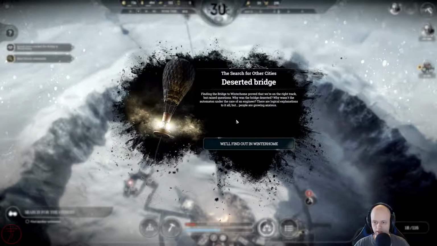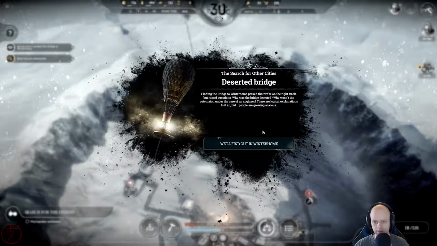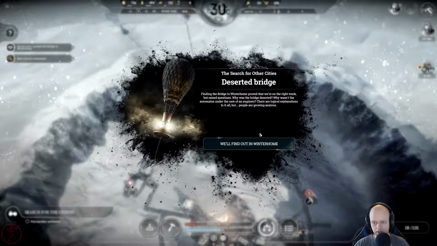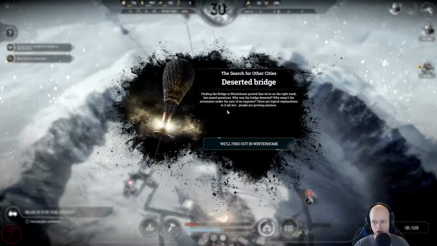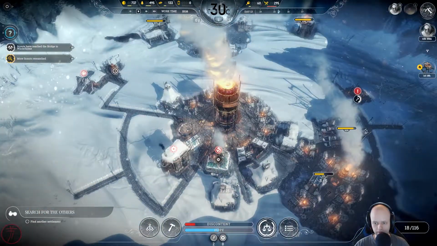Deserted bridge. Finding the bridge of Winterhome proved that we're on the right track, but raised questions. Why was the bridge deserted? Why wasn't the automaton under the care of an engineer? There are logical explanations to it all, but people are growing anxious.